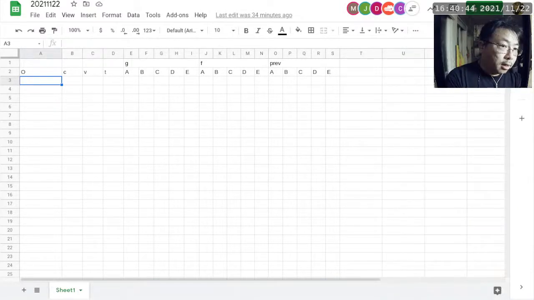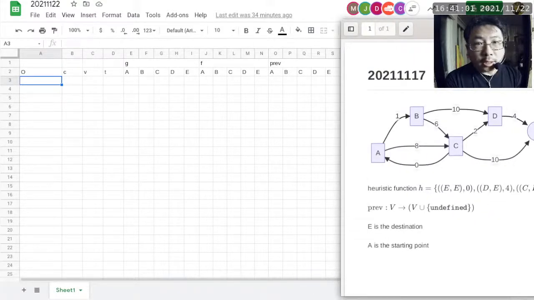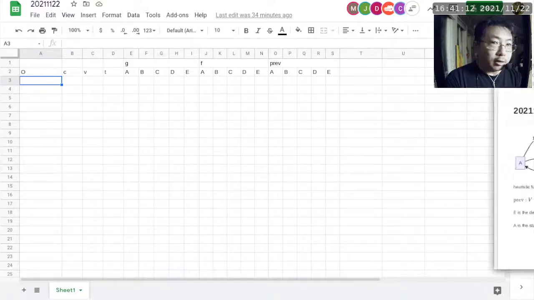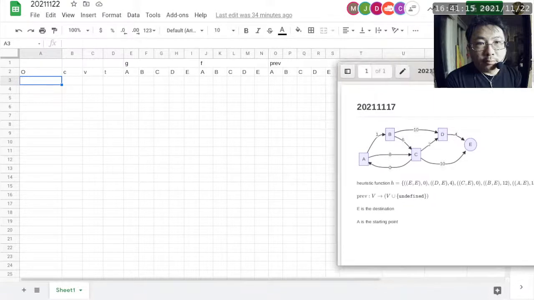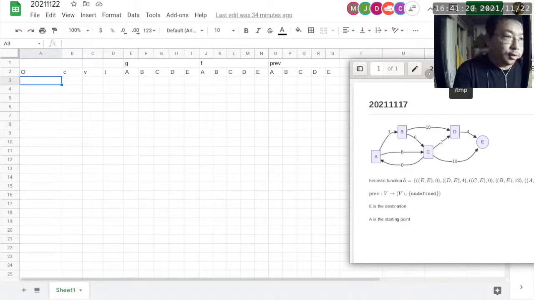I'm looking at my PDF, and I think if I can get rid of the preview page tab, I might be able to. Well, barely. It doesn't quite fit entirely. I'm trying to fit it over the spreadsheet, so that way I can shrink it a little bit and it's going to fit. But then the graph is going to be a little bit smaller than I would like it. Still works. Okay, so it's better than nothing. There we go. Alright, so what we'll do now is really just to get started with the algorithm.